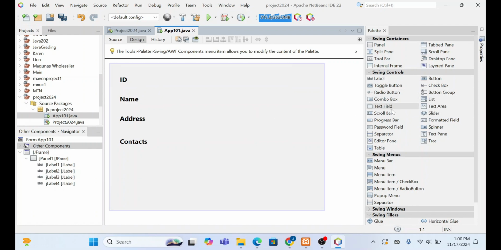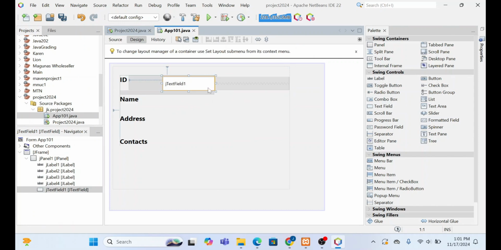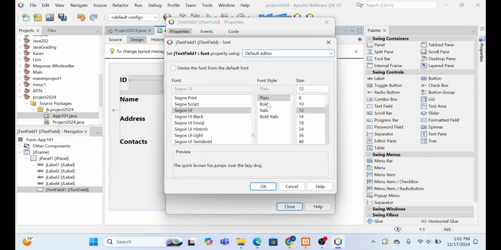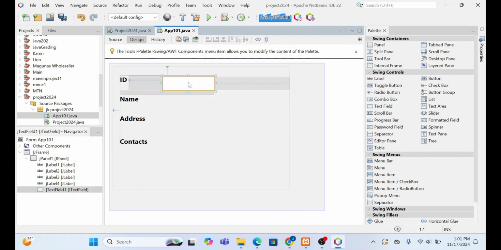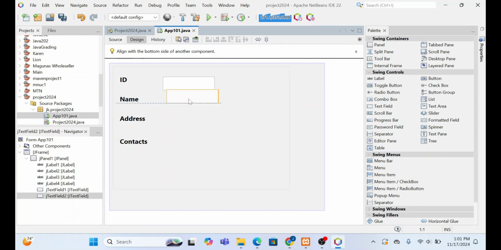So let's come back here and pick a text field for purposes of allowing us to insert this information into our project. So we come and pick a text field and we place it there, enlarge it to your desired size, then edit text, remove that text that is there, because basically when we execute the project we expect it to be empty so that we can feed it with whatever we want to feed it with. Then let's also adjust the font. So right click, go to properties, where you have the font, change the font to maybe bold and also 18 for purposes of visibility. So Control C this one and Control V for purposes of copying and pasting.